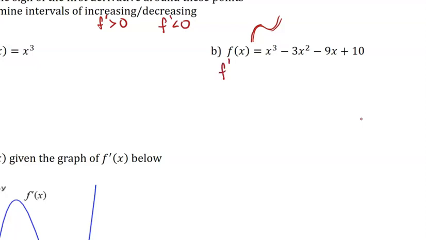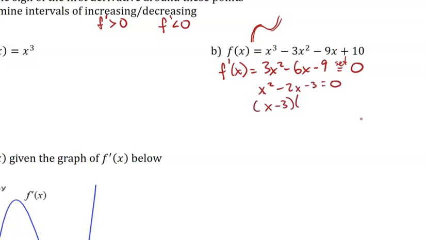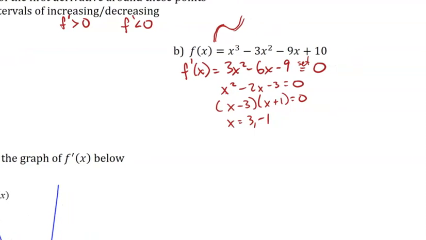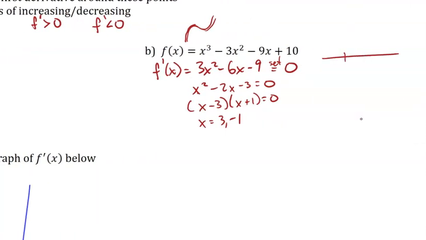We start by finding the critical points, so that's the derivative, 3x squared minus 6x minus 9. We are going to set this equal to 0. There's nowhere that it doesn't exist. I'm going to divide everything by 3, so I have x squared minus 2x minus 3 equals 0. And then I'm factoring to solve, so I get x equals 3 and negative 1. Okay, those are my critical points. Now I'm going to draw a number line. Please make sure you put the smaller number on the left. And then I'm going to test the sign of the derivative around these points, okay?